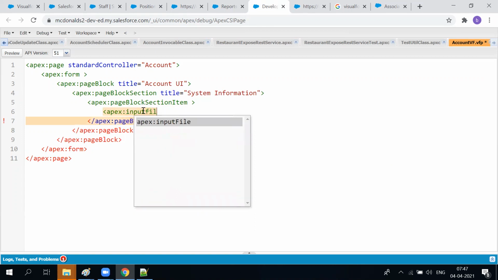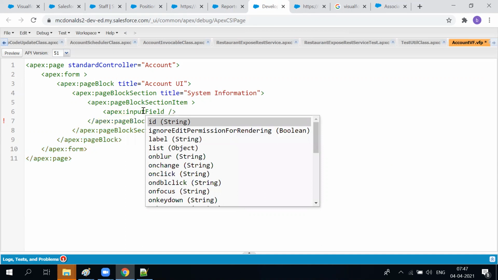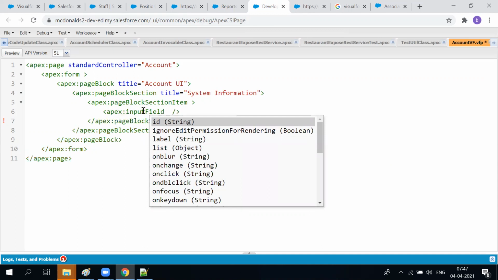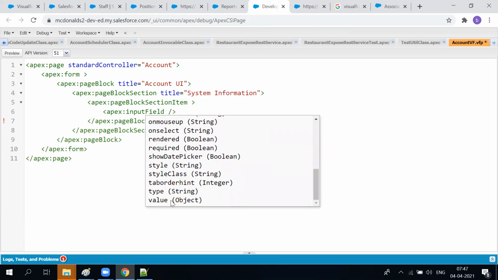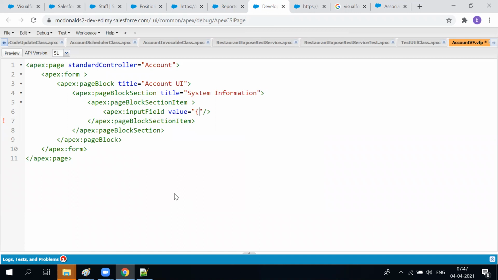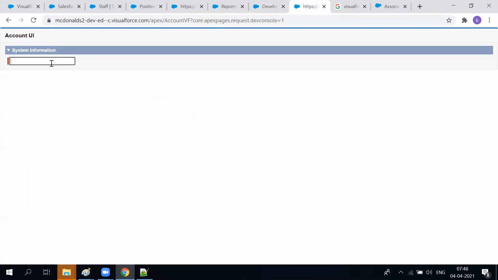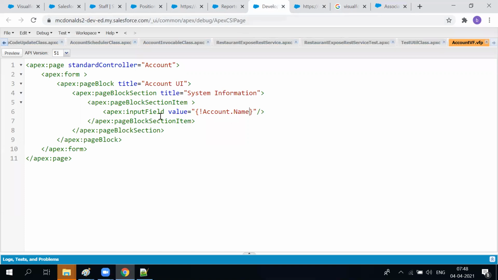So input field. In the input field, you give the value. We have to mention it something like this, dealing with the account object dot name, account name it is. Look at this, the small boxes will come. When you try to create an account, there's a box for the account name, which is very important. That's a required field. So I just put the account name here, but we don't give any title to this, right?